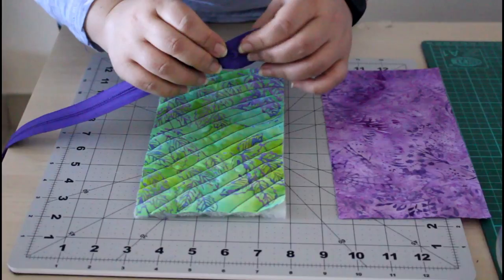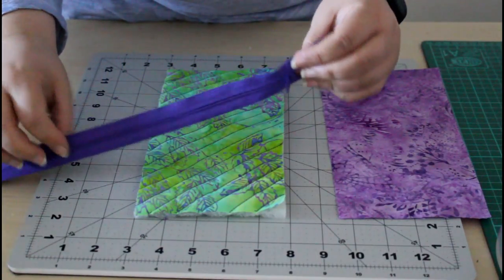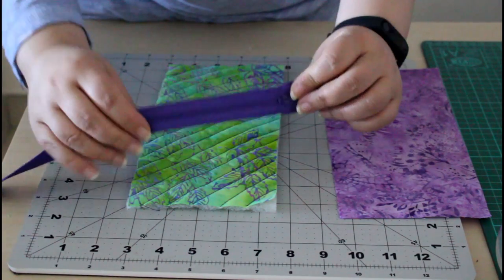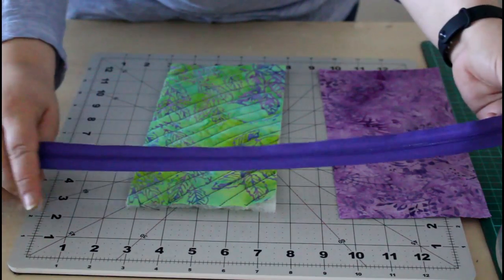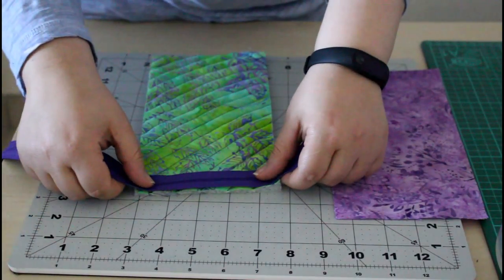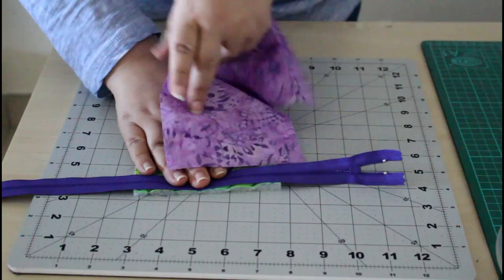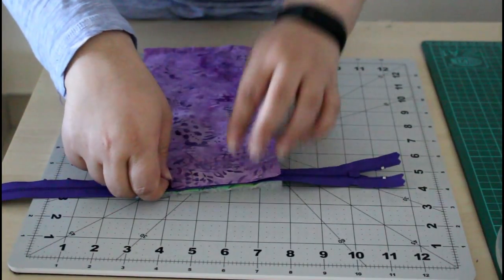Now we place our zipper with the puller facing down on the right side of the quilted piece. Be careful if your zipper is shorter or close to size, do not place it with the puller or the stopper too close to the edges. It needs to be a little bit bigger so the fabric lies in the middle of it. There you go, zipper facing down. And then with the right side of the lining fabric, you put it on it. So you sandwich the zipper between the two of them.